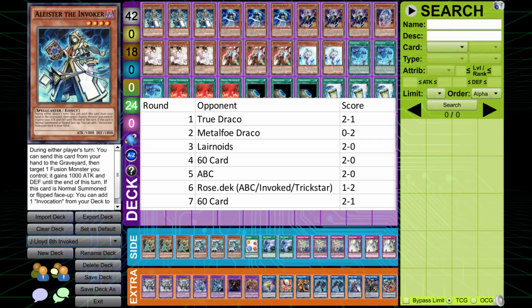Round 6 he went up against Thomas Rose. Tom won game 1 with some spicy plays. Game 2 James won with some other spicy plays, and then misplays in game 3, summoning Scapegoat tokens when his opponent plays Invocation, and summons Purgatorio and OTKs through that, which annoyed James the most because he'd actually done this to 2 people or potentially more when he was playing at Birmingham. So round 7 against 60 card, he went 2-1. His opponent won game 2 due to James bricking, but he still won overall and finished X-2, sneaking in at 8th place there.